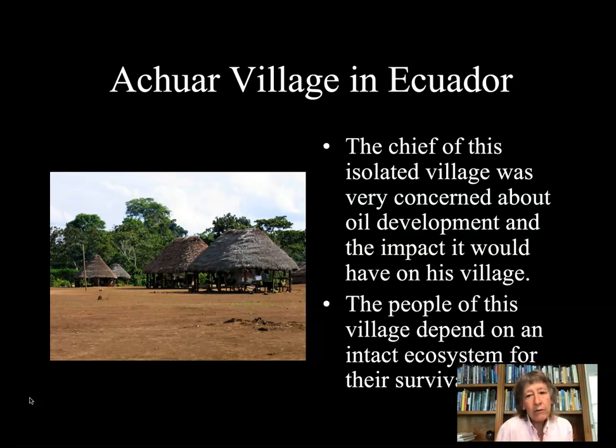And we actually talked to the chief of the village, and this village is very isolated. There's no roads in the area yet because there hasn't been any oil development. But the chief is very concerned if they do begin oil development, because that would mean roads and infrastructure, and it would have a huge impact on the ecology of the area. And these people are basically subsistence farmers, and the village depends on an intact ecosystem for their survival.